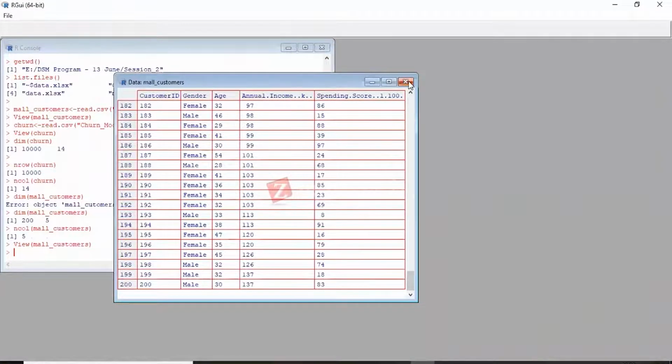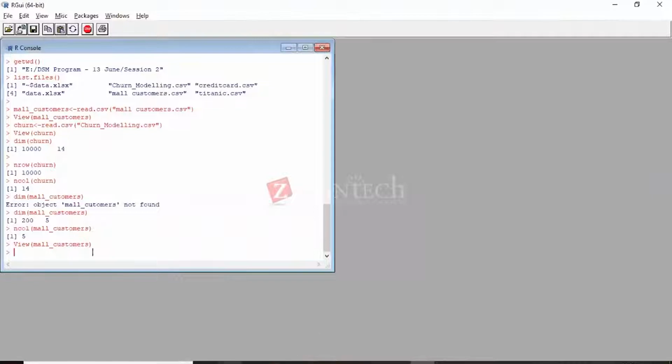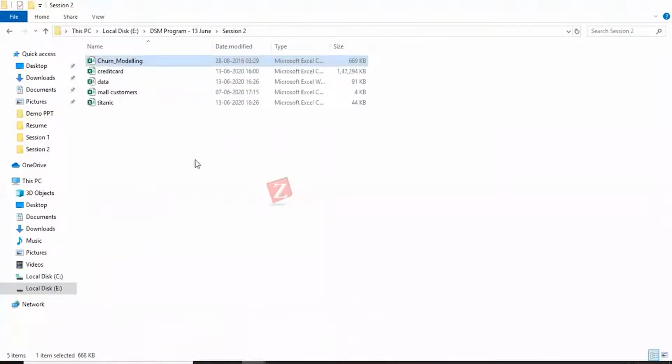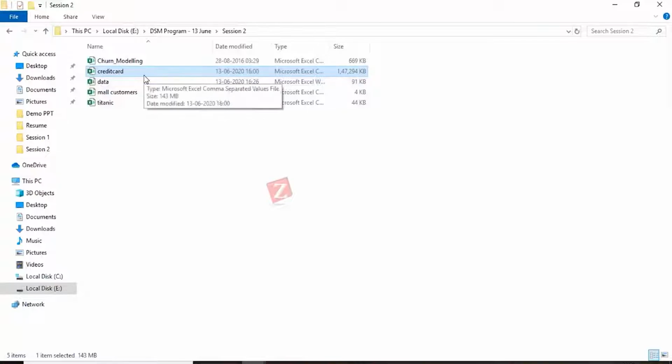But many a time, why I wanted to give you this credit card data set here is, see, this is a 147 MB file. It cannot even open in Excel. It's a very big file, but we can have it in our data frame. In the way we have imported the churn modeling data set, Titanic data set, or mall customers data set, we can also import this credit card data set.